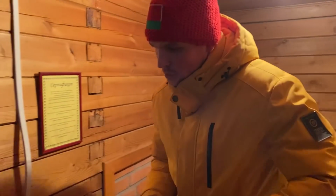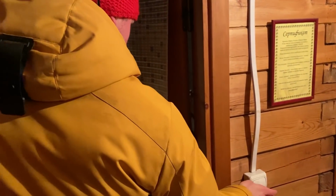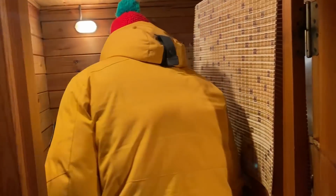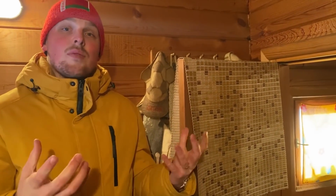The first room, as you walk in, this is where you wash yourself, okay? You wash yourself here because you're gonna have hot water. Back in the day, there used to be no sewage systems. So how are you gonna get hot water to wash in the house? It's really a lot of water that you need for the whole family. That's why we have banyas, because the water here is gonna be hot and you can really wash yourself.